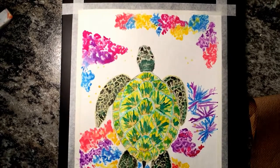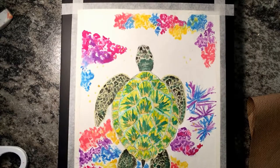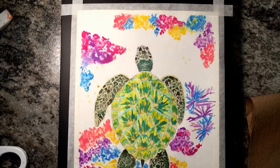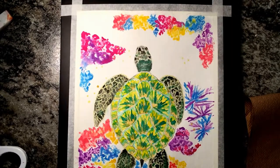Okay, we're back again, and we're on the scary part now. We're going to do the background wash. And what I've kind of decided is I'm going to work one little area at a time and spread out, because it absolutely has to stay wet for this to work. I may have to keep re-wetting, so it's going to be a very light wash because there won't be much pigment in it by the time I'm done.